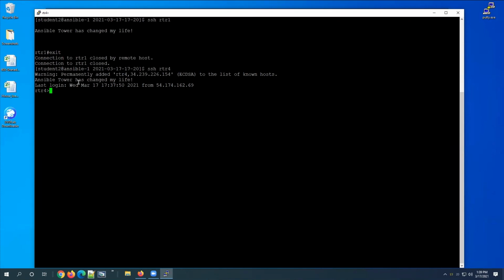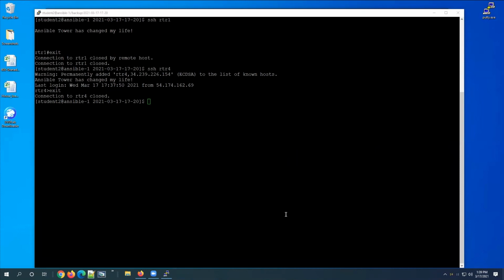We can use Ansible to go out and make all these changes for us without having to log into hundreds of devices. So very powerful capabilities within Ansible. So that brings us to the end of exercise 7.